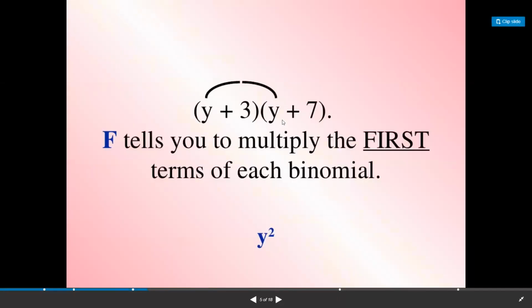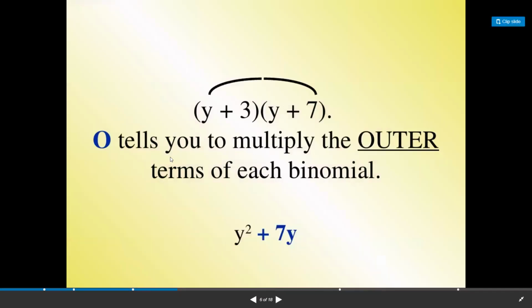Here we have y plus 3 multiplying y plus 7. F tells you to multiply the first terms of the binomials. So you multiply this y by y and write y squared, which is shown here in blue color. F means first, it's nothing but multiplication of the first terms. You might have done this before without knowing it was first terms multiplying, and that there is a method known as the FOIL method. Like BODMAS, there is FOIL, which is generally not mentioned in the textbooks of Nepal. So y plus 3, y plus 7, y into y is y squared. This is actually doing F first.